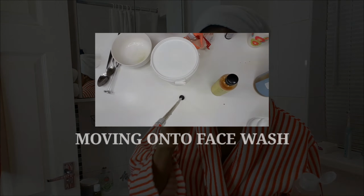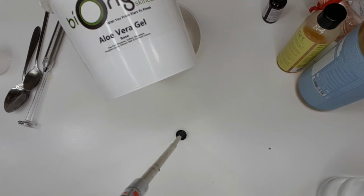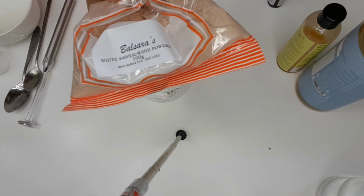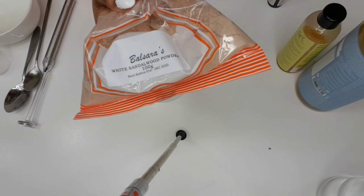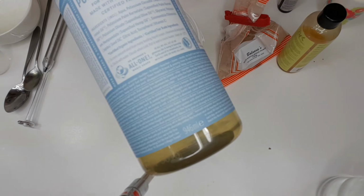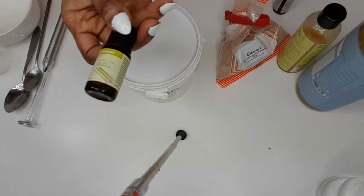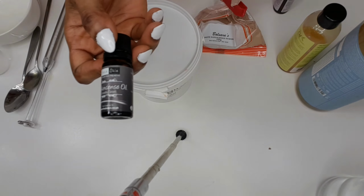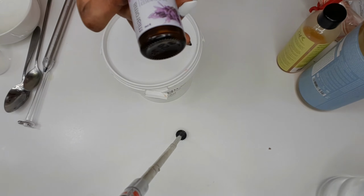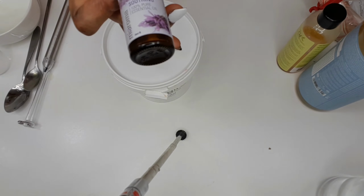Now moving on to face wash. What I'll be using for my face wash is my aloe vera gel. So we'll be taking 2 spoons of aloe vera gel. White sandalwood powder, it's really good for your skin. It has this bleaching property in it. Jojoba oil. Castile soap with no scents in it. Lemongrass essential oil and lavender essential oil. The reason I'm using lavender is because it helps with redness and soothes your skin.